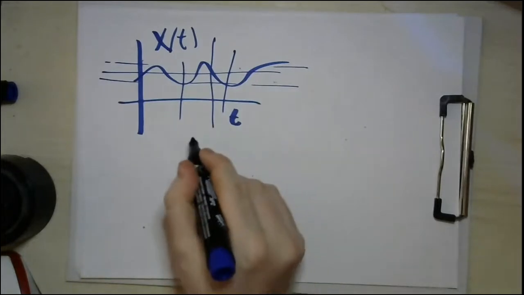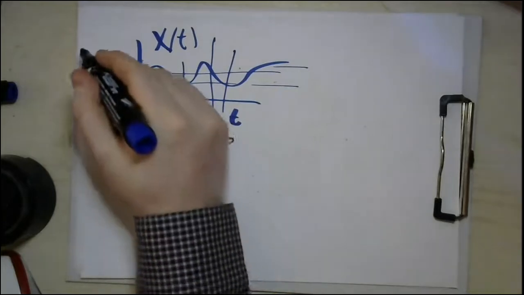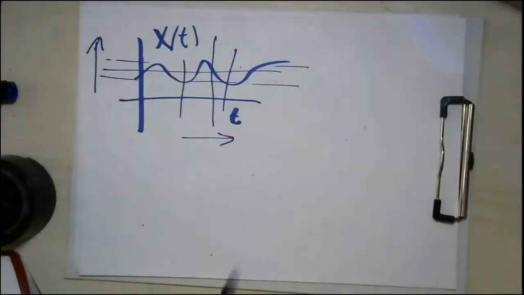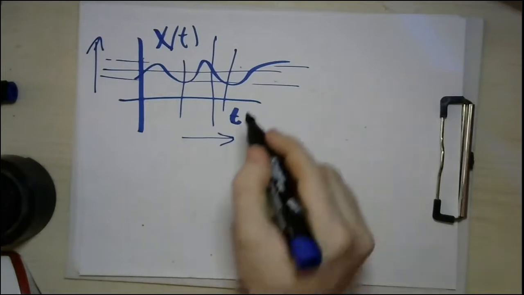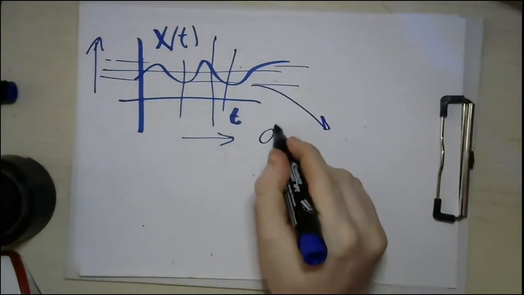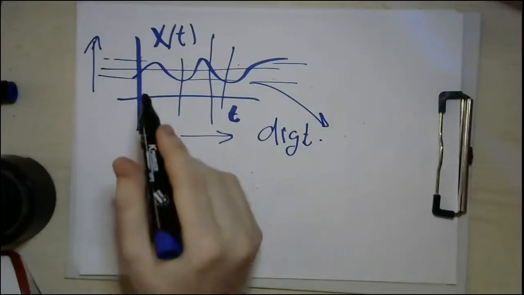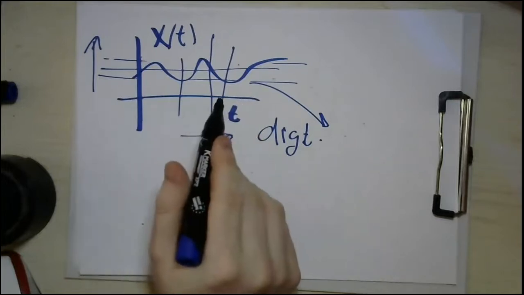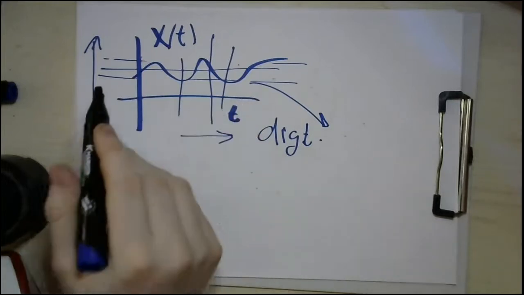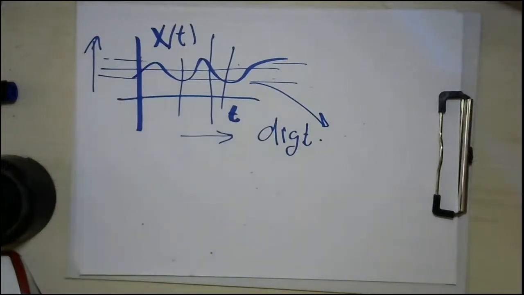So it's continuous in the x-axis, which is time, and it's also continuous in the y-axis, which is the amplitude of the signal. Accordingly, we can say this is an analog signal. So, in order to perform what's called digitalization, you need to convert these two continuous axes to be discrete. You need to make some sort of discretization in the time domain and also discretization in the amplitude axis.